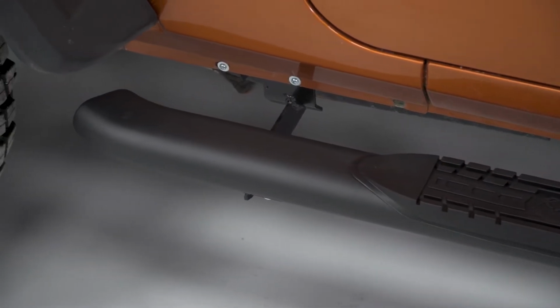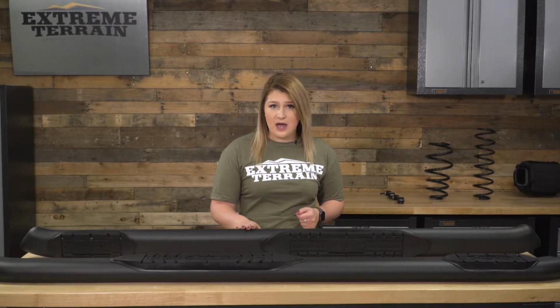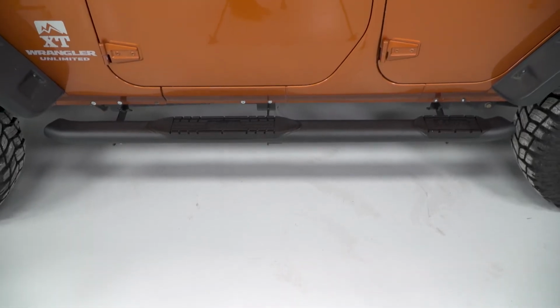Like a lot of other options, this has curved ends, but they're not nearly as curved in, and they only have a 30-degree bend. Unlike other options, these do not have plastic end caps, and they're seamlessly welded steel end caps, giving them a very clean look and avoiding any cracking that those plastic options might give you.